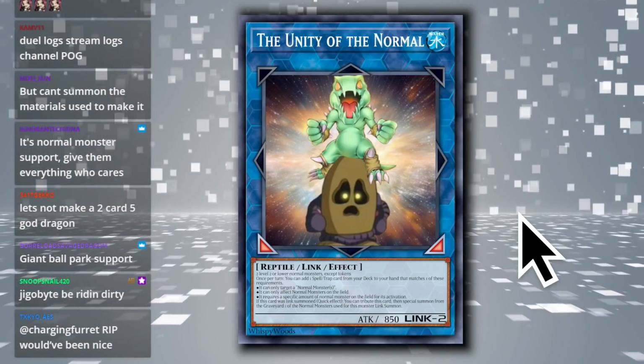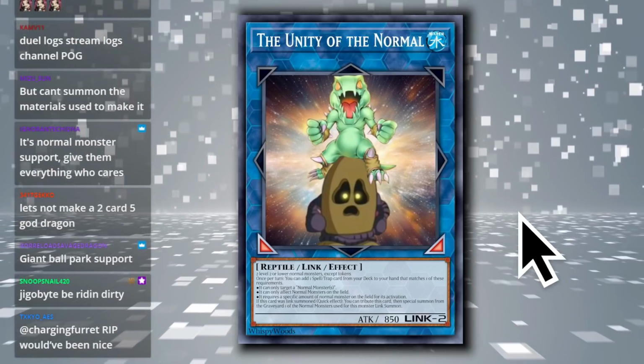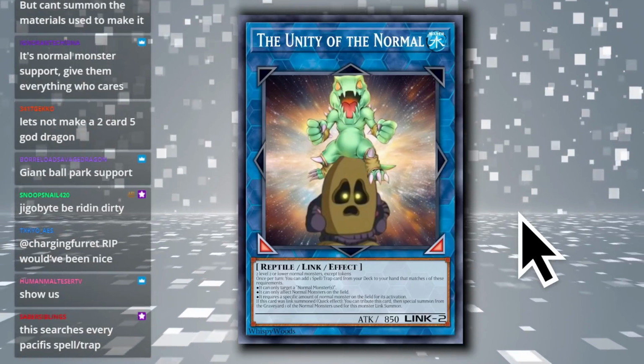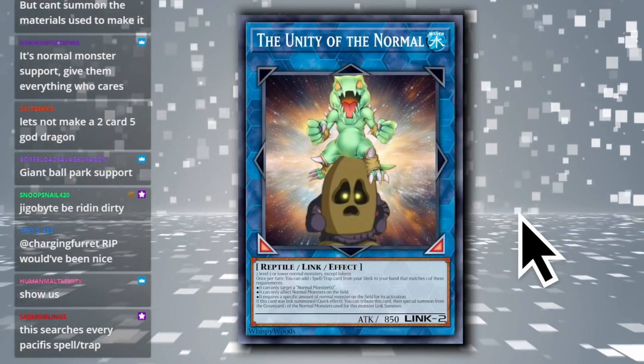You can summon one of the materials used to make it. I'm saying it should go further beyond. Show us? No. They're too embarrassing. Okay, let me show you.